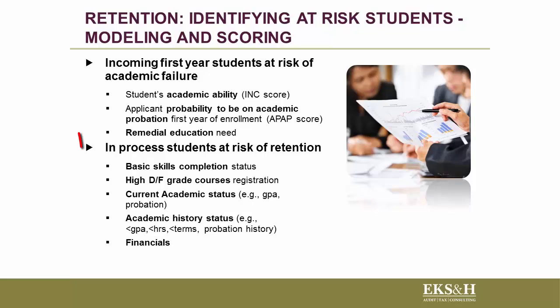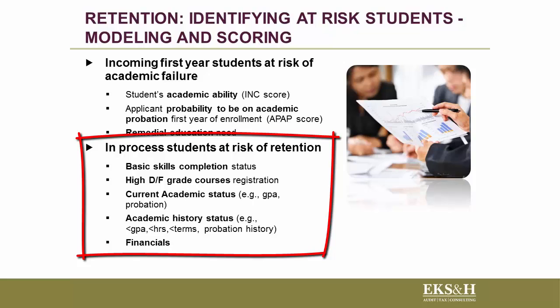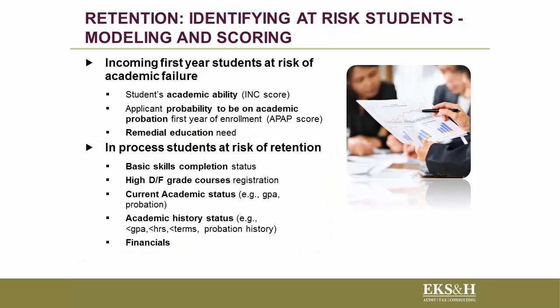Once enrolled, we then have scoring that identifies at-risk students for failure to complete things such as basic skill courses, if they pre-registered for a course with a high DF grade distribution, if their current academic standing places them in jeopardy, and if they have ever had changes in their performance, such as a decrease in their GPA over time, or reduced enrollment hours, or intermittent terms. And of course, the significant changes that might occur in out-of-pocket education expenses. Again, like the RTAP and the MFR scores, these are created and refreshed daily by our SPSS and uploaded into our Banner system, making them available to both advisors as well as staff.